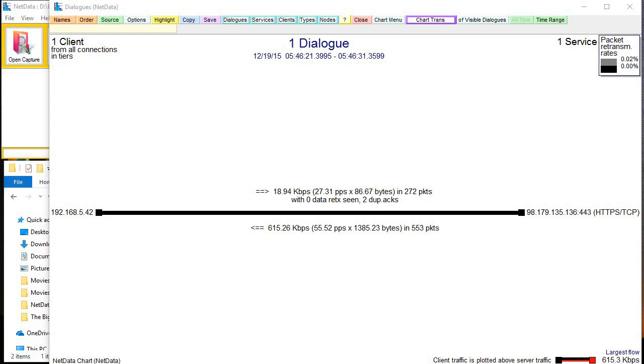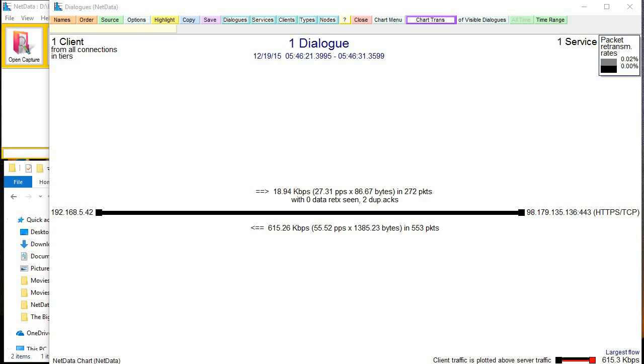Good day, Mike Mata here, going to talk to you about NetData, an awesome tool that will take a PCAP file and do the analysis for you in about 3 to 4 mouse clicks and hopefully help you understand what the problem is. So here I have a trace that we loaded into NetData, just a PCAP of client and server.